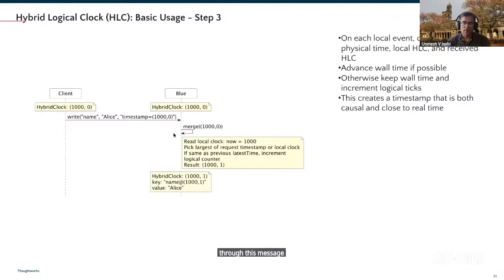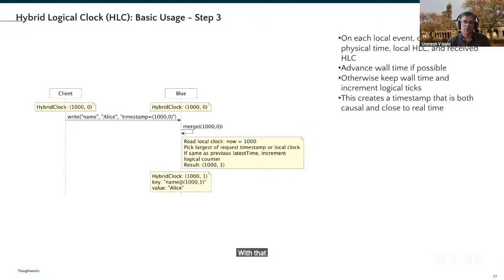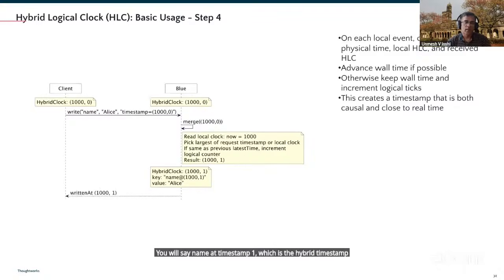And then whatever operations you do, like in case of reads and writes, in this case you are storing the value. You will store that with that timestamp version. So instead of just storing name at version 1, you will say name at timestamp 1000, 1, which is the hybrid timestamp value.